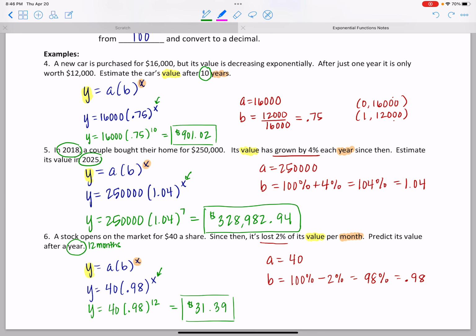But just always keep in mind that base. If it's something that's growing in value, that base should be less than 1. If it's, what did I say? If it's growing in value, no, the base should be bigger than 1. If it's losing value, the base should be some fraction or decimal between 0 and 1. Okay, in worst case scenario, you could always just make a list of your values if you don't have to go too far with it. But hopefully the functions make sense.